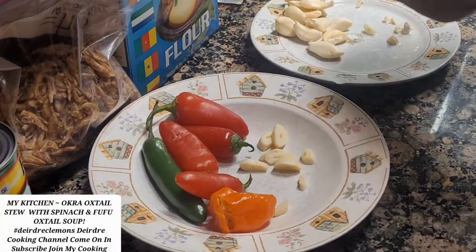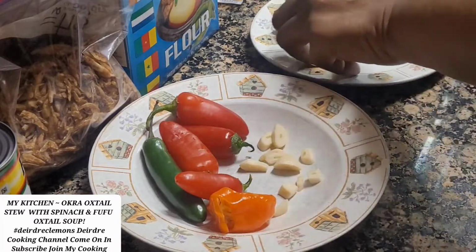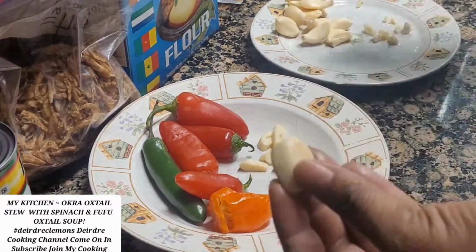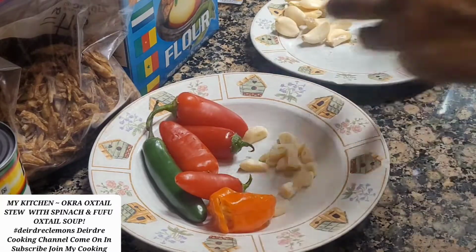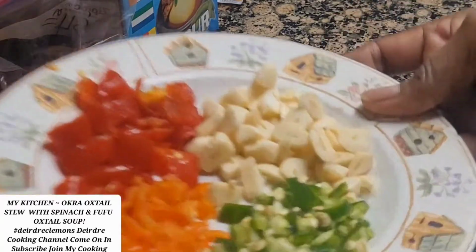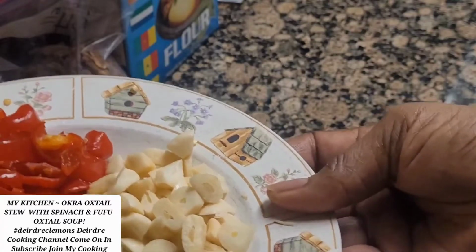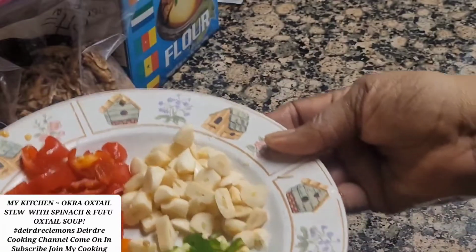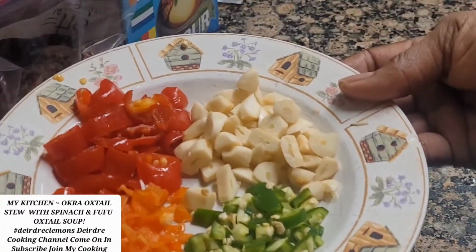Okay, you guys, so I roughly chopped my garlic. I just take the ends off of it. Okay, you guys, I already chopped up my habanero peppers, garlic, and the red pepper. So I already chopped up. Okay.